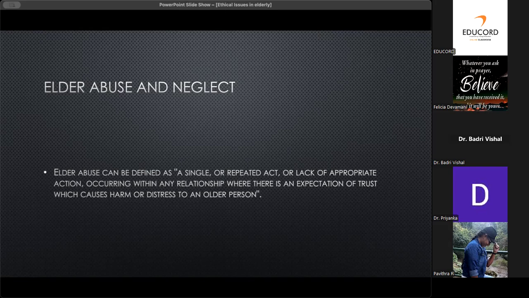If that person is in his or her own home, and the next of kin, the wife or the children, are not providing that particular patient with care or appropriate action, or create a condition which can cause harm or distress to the person, that is abuse in that patient's home. Is that clear? So this abuse can be from anyone from whom the patient is expecting care or a stress-free life. Okay, and if we are subjecting the patient to any kind of harm or distress, it is abuse, either from our side or from the next of kin. Is that clear to everyone?